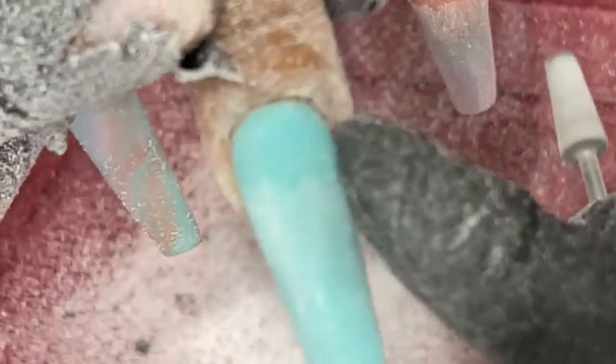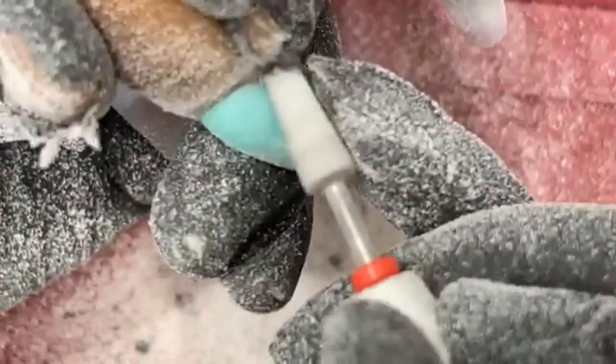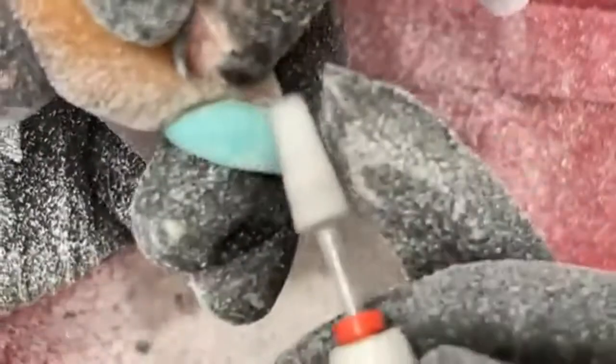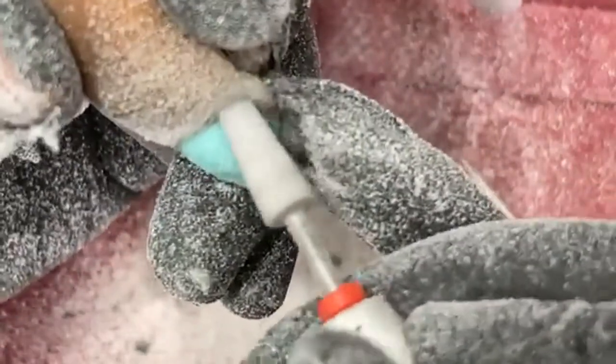That's nice. You don't want to remove too much because it'll look like you need a fill, but you want to make sure you get right down to the natural nail bed, not drill into the natural nail bed. When you start doing this, you'll know exactly how far you've gone down. This is where a lot of lifts happen. A lot of times, nail techs are scared to get in here because there's a corner. You really got to just reposition the hand and the drill bit, and that should do the work. Get in these corners because that's where the lifts will happen. That's what will start popping off if you don't do that. Okay?